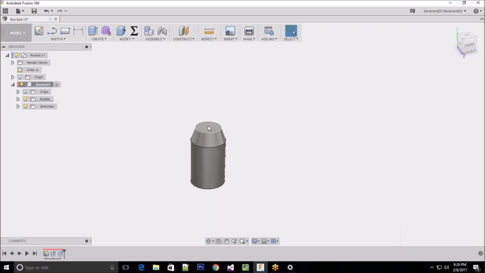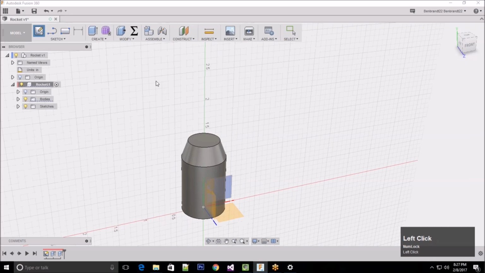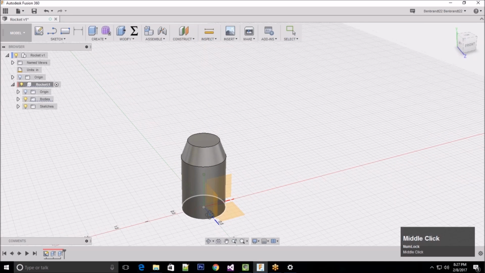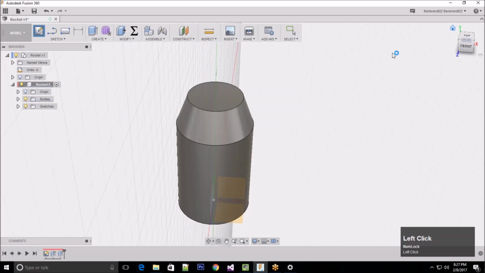Now to create the top stage and the nose cone, I could extrude this circle again, but we're going to do something a little bit different, and we're going to do a revolve. So I want to create a flat shape here that I can spin around to make my nose cone feature. So first, this is going to start with a sketch. So up to sketch here, we'll go Create Sketch. And I'm at a funny viewing angle here, so I'm going to click the home button up by my view cube. Okay, that looks a little more familiar.